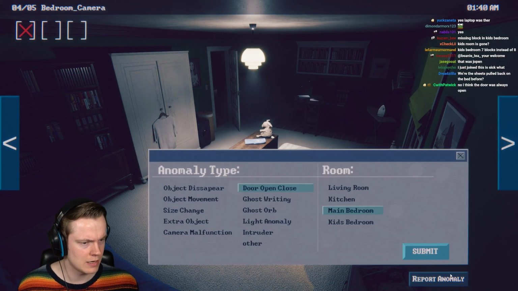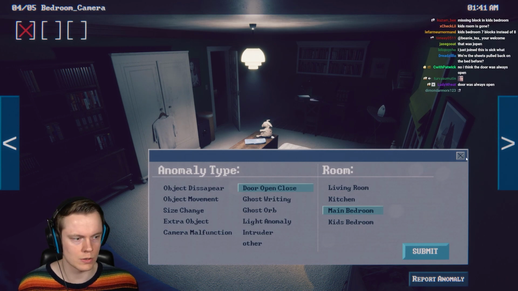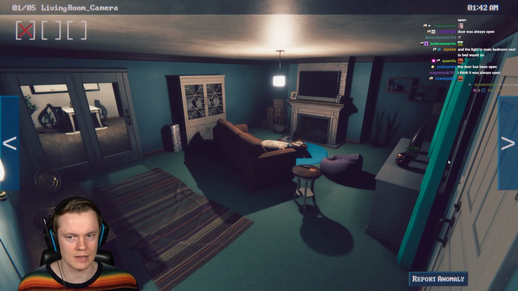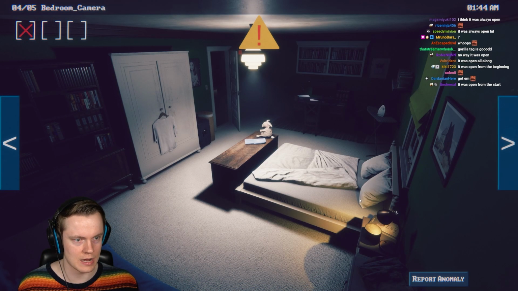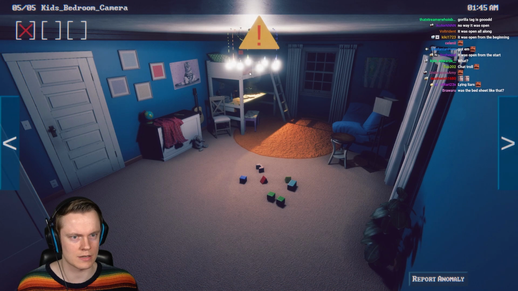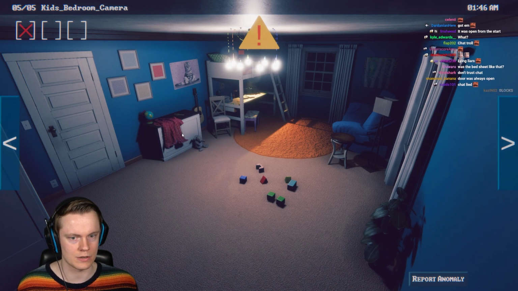What? How? Huh? The door was always open? You just lied to me? I mean, I thought the same thing. Wait, it was always open? Ah, we're dead. We're gonna die. It's all over now. This light is bright. I think that's always been that way.